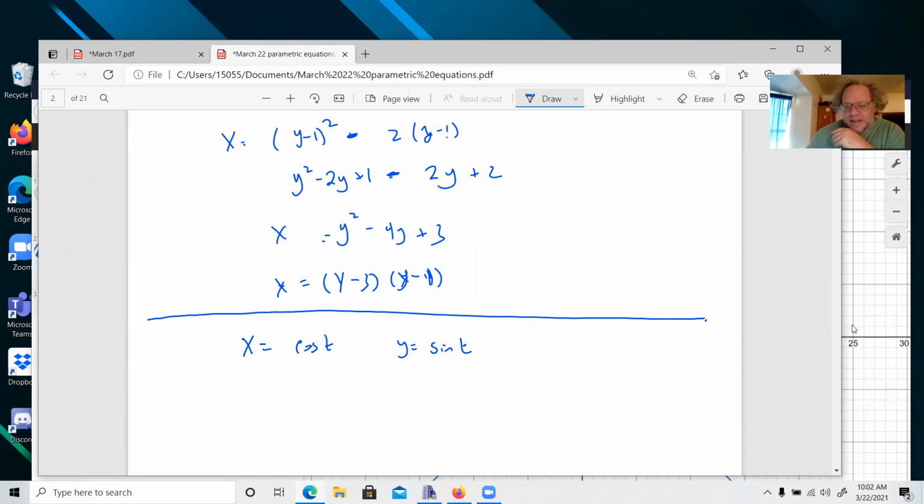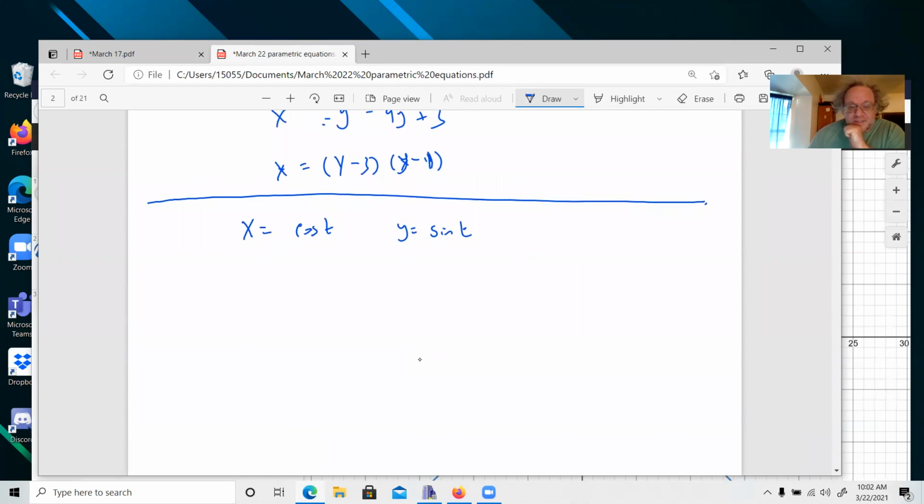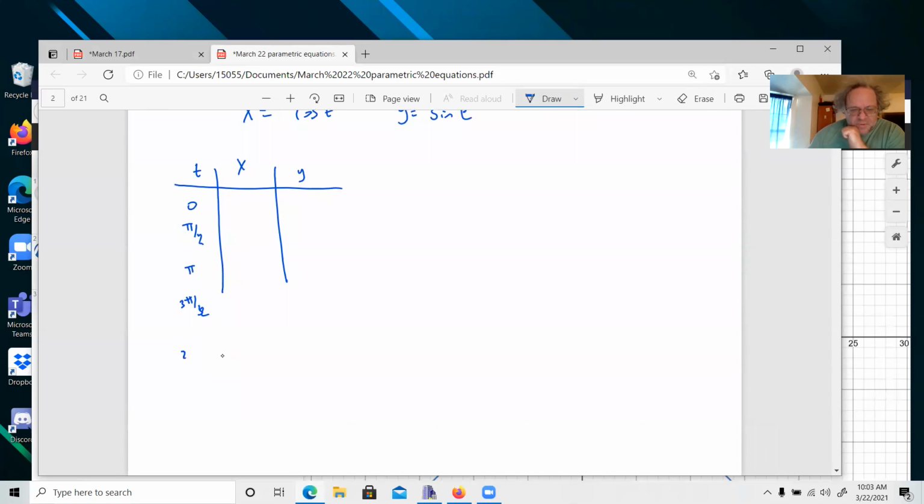Okay, and this is a little bit more hand-wavy. So what we're going to do is graph it first. We could have a t, an x, and a y. I'm just going to go with real basic. Oops, I want 3 pi over 2 is what I want. And then finally I want 2 pi. We'll follow up in Desmos, but I think having some degree of being able to solve this by hand is always good.